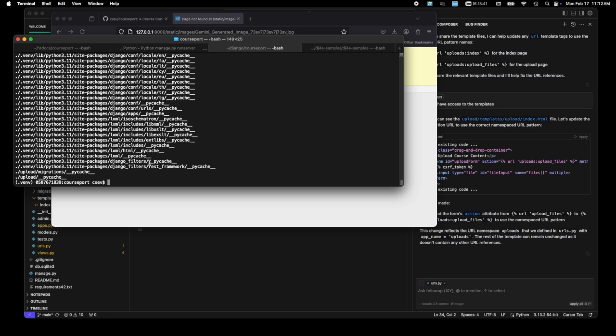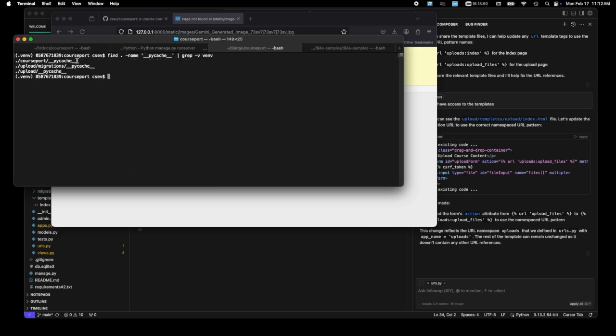Get rid of the pi caches. Whoa. No, no, no. These pi caches must have sneaked in.